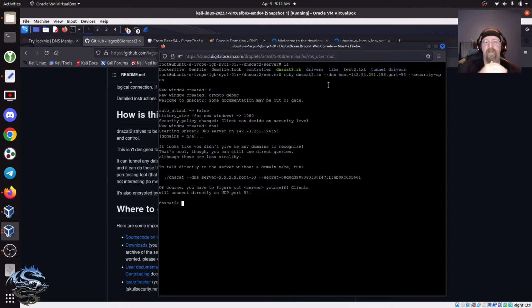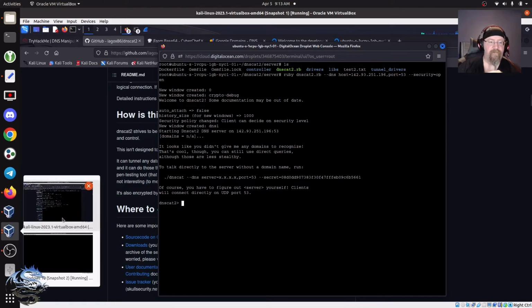So we'll go ahead and hit enter. And we can see there we're running on DNS Cat, and it looks like we should be good to go. Looks like you didn't go domain to record. Okay, so I think we're pretty good to go. And yep, everything should be good to go, and it's running right there on the server. So let's go back now to our Windows.